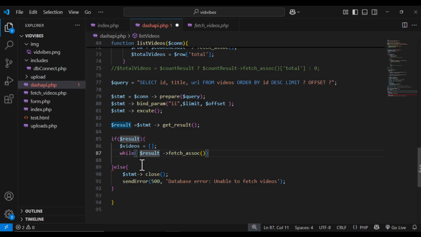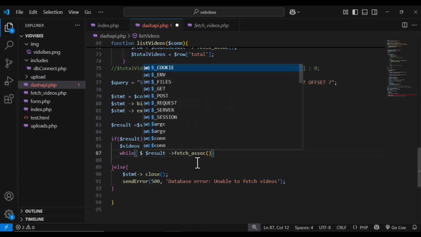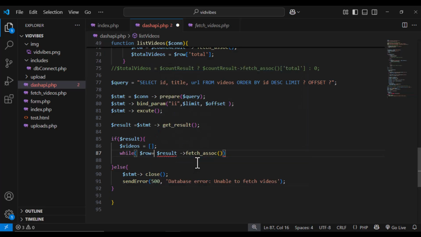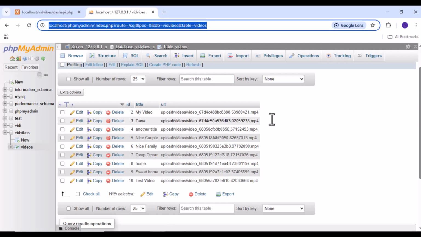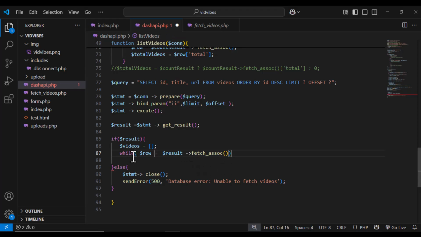Whatever the associative array fetches, we store inside a variable that we'll call row. So why did we use the word row? Because these are rows. We store it inside a row.